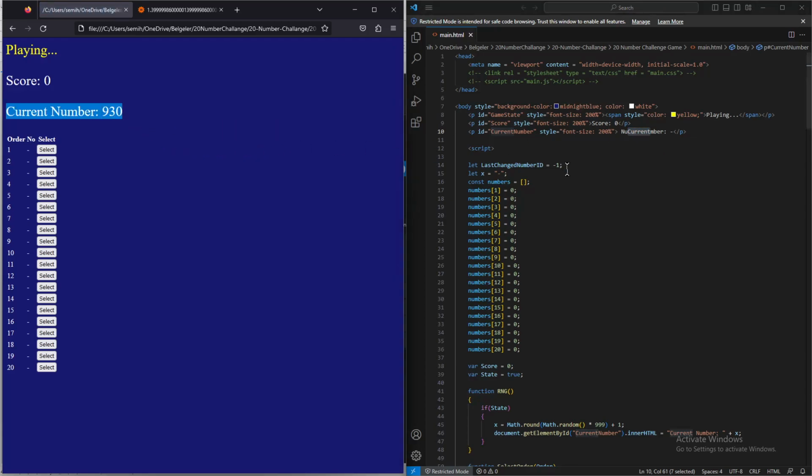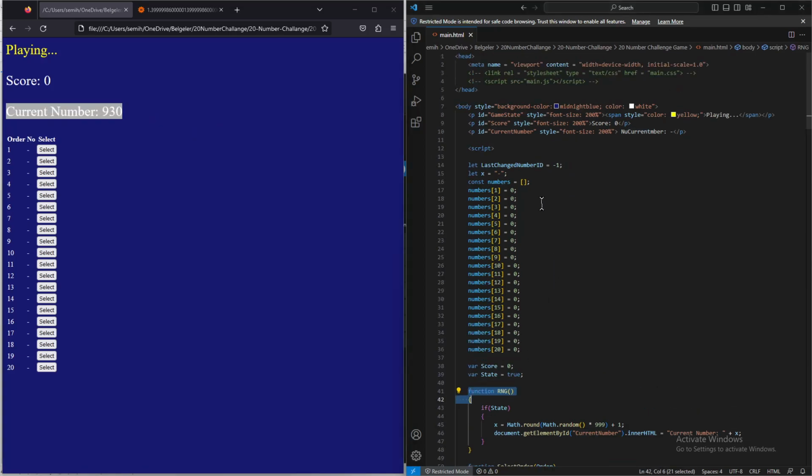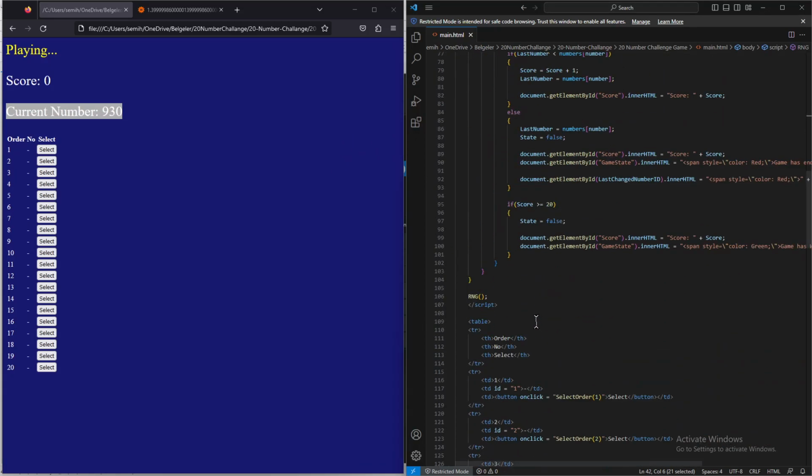As you can see, since we are calling this function at the start of the game, or at the start of the website, let me show you.